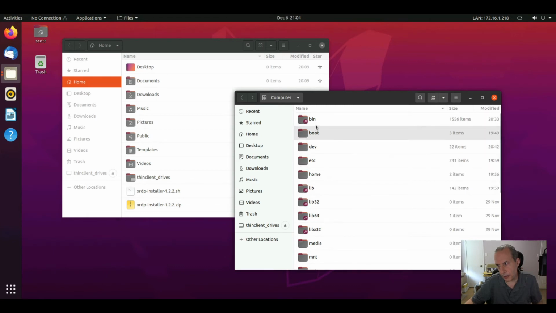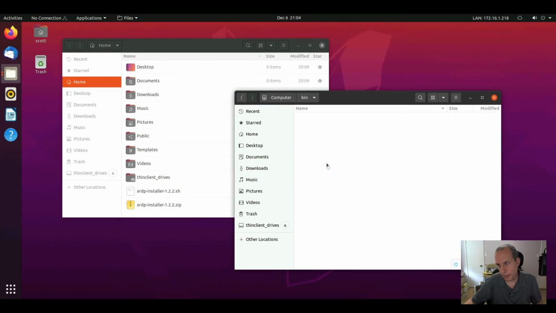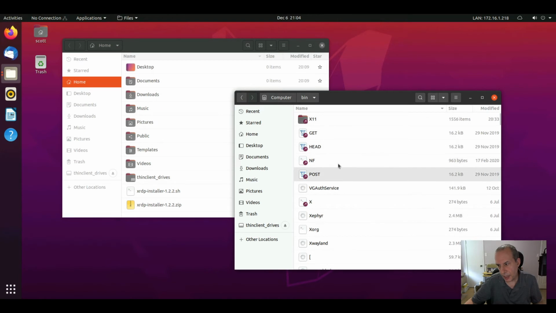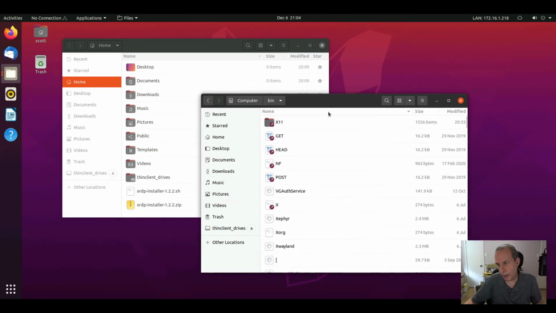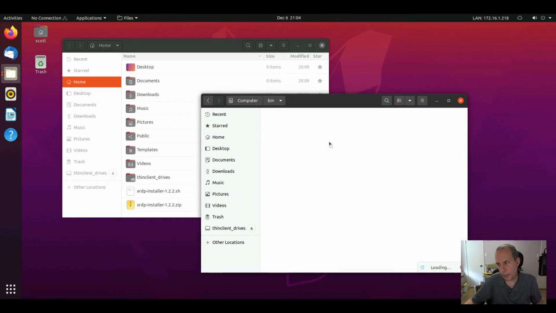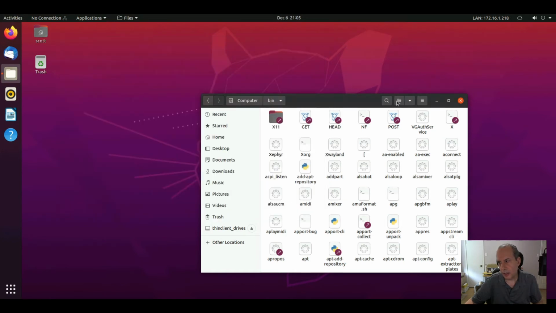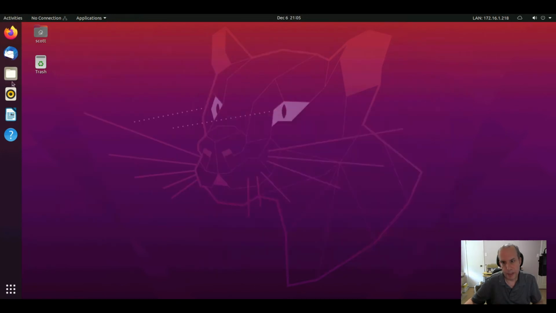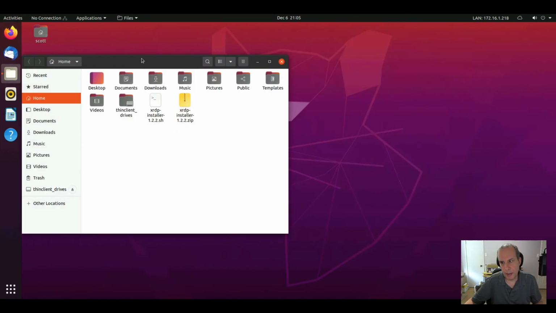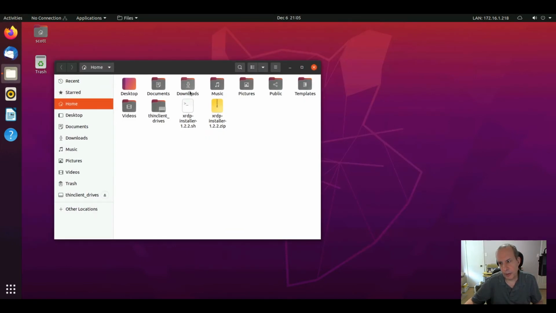So I go to Computer and I go to bin. Now let's say I want to display bin in terms of icons. So I close both these windows and bring Nautilus back up. There we go, we've got icons over here.